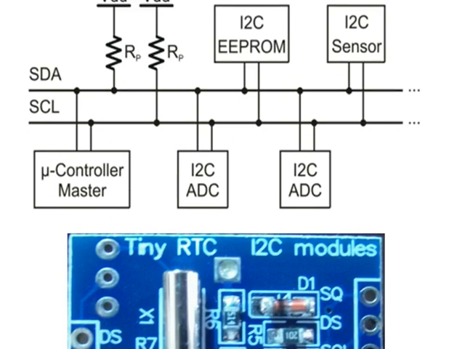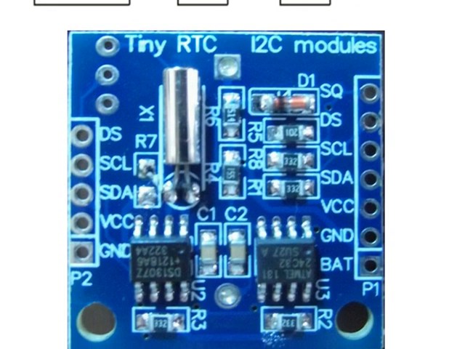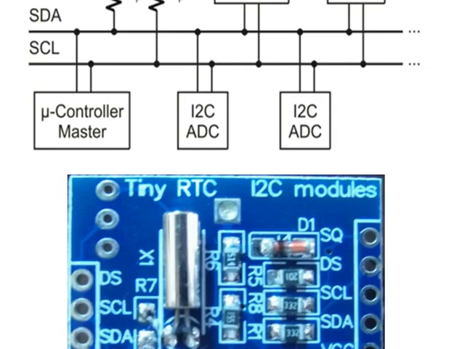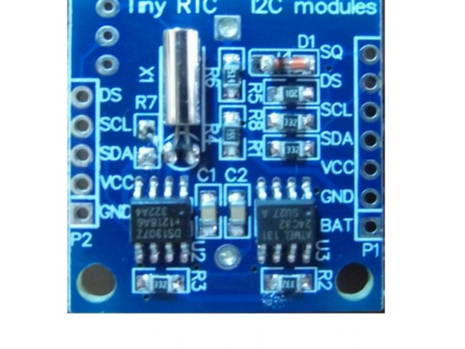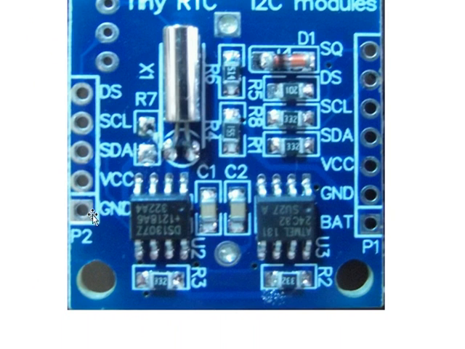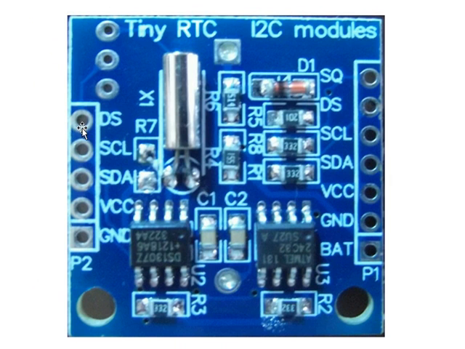If you have a look at the pins on your RTC module, which I have shown here, there are SDA and SCL pins out here also. So these correspond to the above two pins in the I2C protocol. Now, there are other pins like VCC and ground. VCC will connect to the power supply and ground will connect to ground. I'll show you later how to connect this RTC module to your Arduino. Now, there is one additional pin called the DS pin.